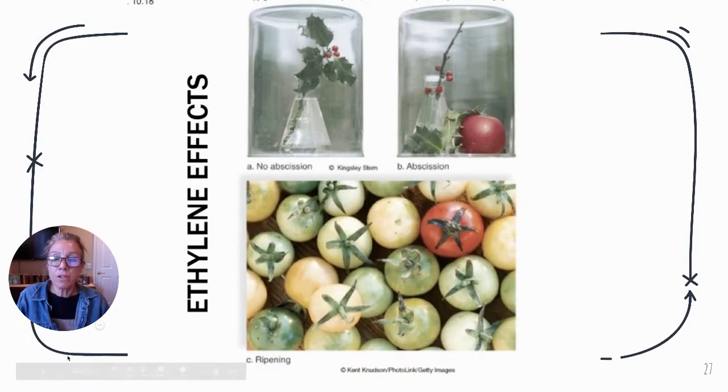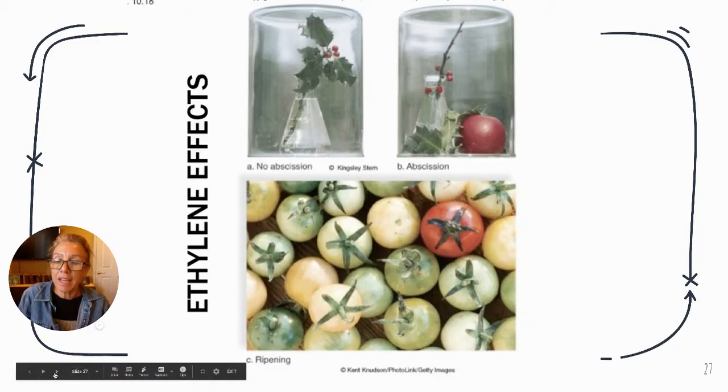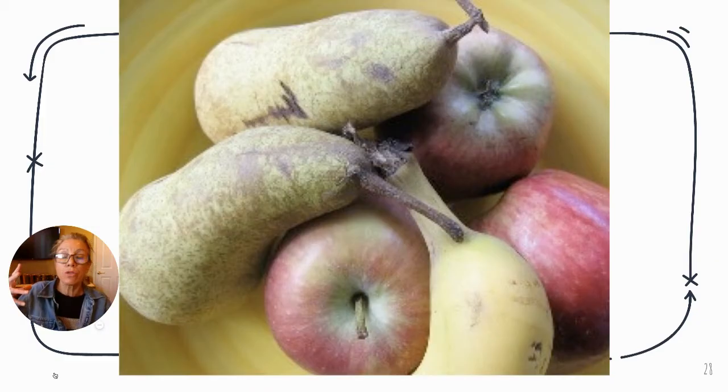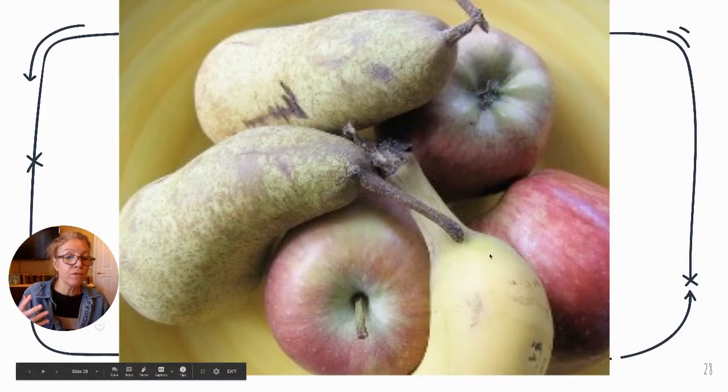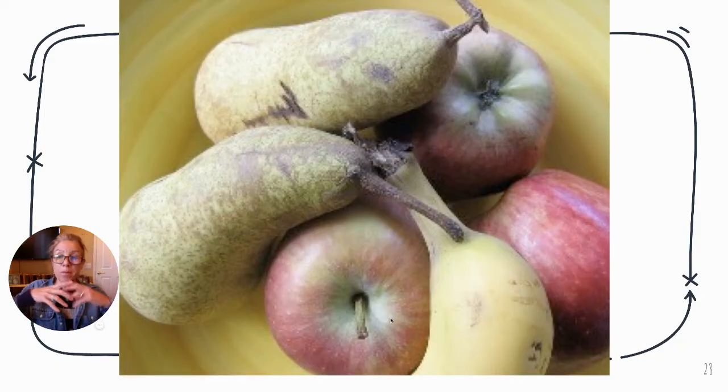And then here, you can see this right here, they've taken a holly branch and just put it underneath this beaker. And here they put a ripe apple in with it. And then because it's a gaseous hormone, it's traveling through the air and then causing the holly itself to lose its own leaves. Here, this one tomato can affect all these other tomatoes because it's releasing that gaseous hormone. This is why if you have a bowl of fruit, if you put a banana in there that's starting to ripen, it's going to make all the other bananas ripen really fast as a result of it spreading through that area. So on your notes, you have one, it causes abscission of leaf, fruits, and flowers, and it promotes fruit ripening.